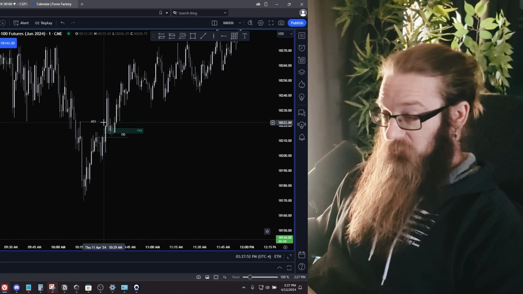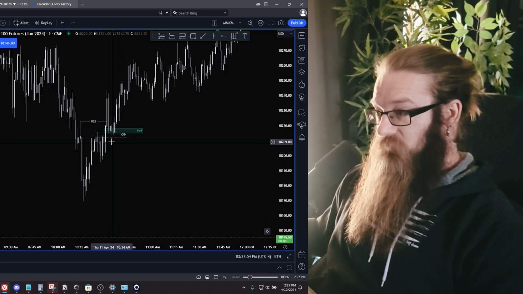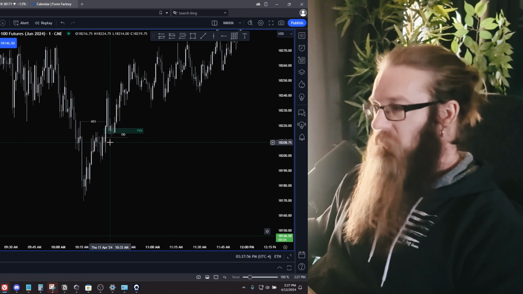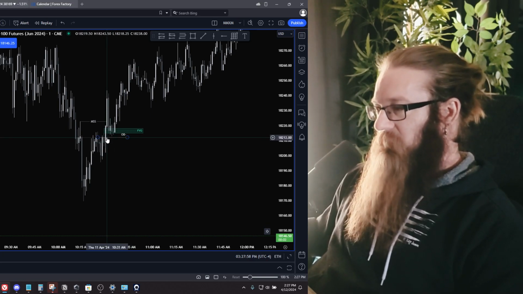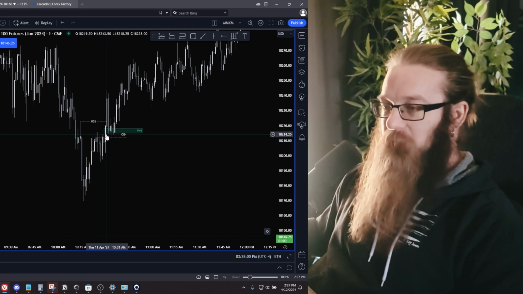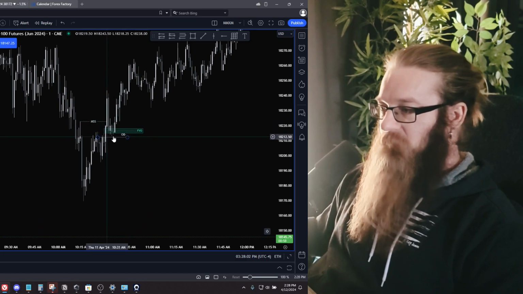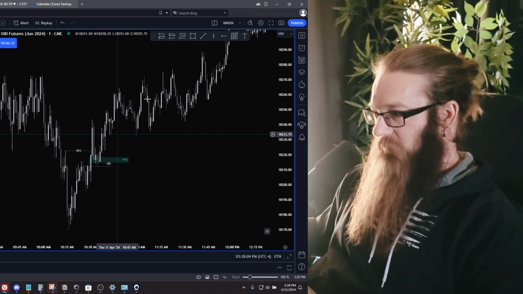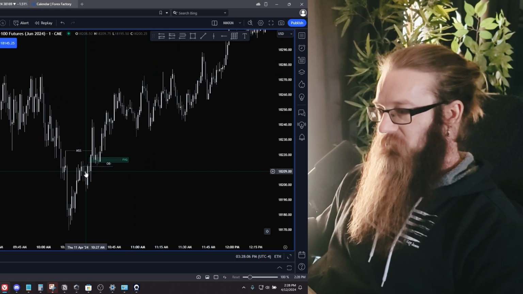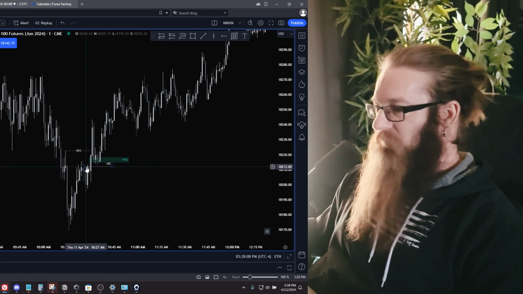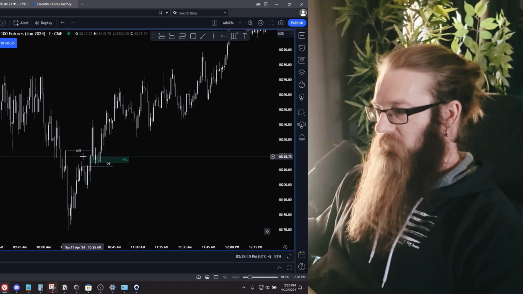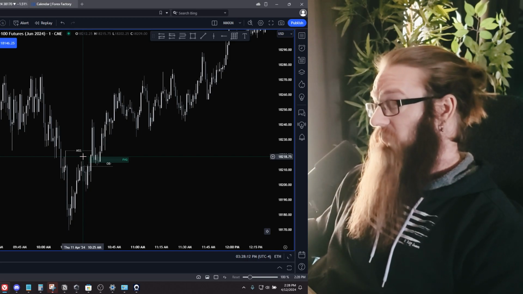But you don't know. So you know that it wants to shift. You just need a PD array to enter off of to get into that move. So find one, and then this is what I like. And there it goes. Now, I know this is hindsight. This is an opportune example to show you exactly what that is supposed to look like.